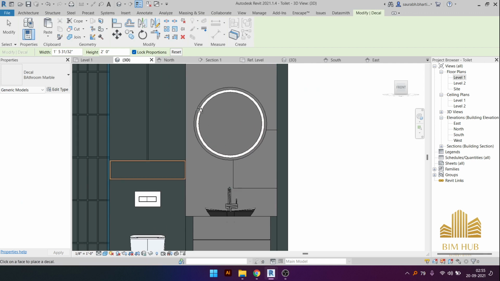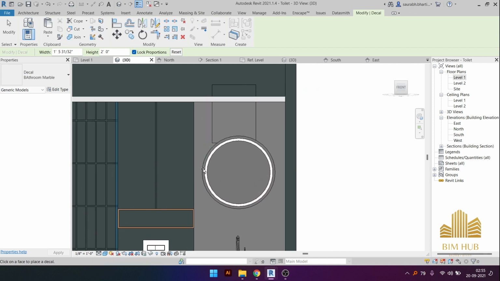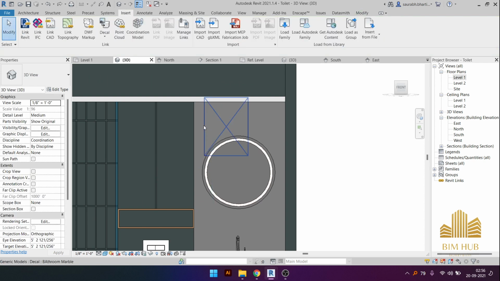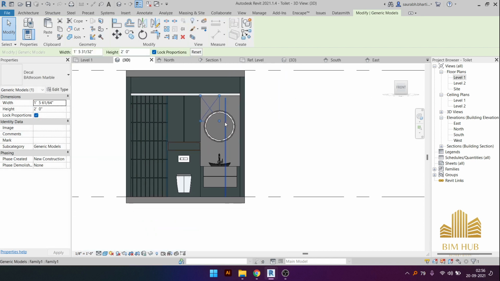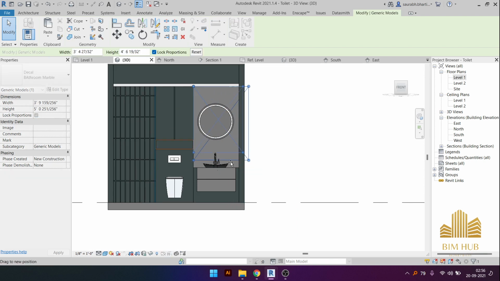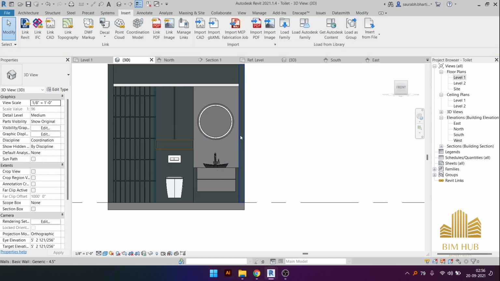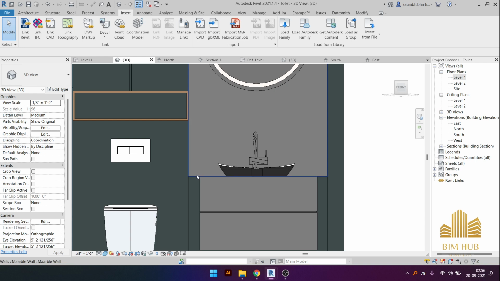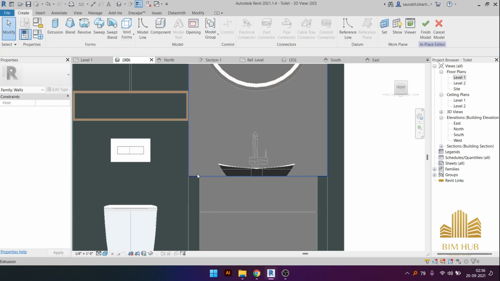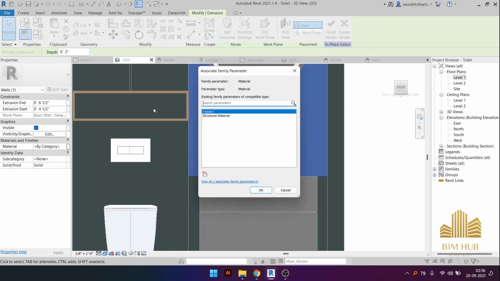And then just provide this decal over here and select, just provide it one time, select it, keep it like this. You can also use the material option. Okay, so this is not working out for us, so we can provide the decal material, actually wall material. So select your extrusion, edit in place, select this one, go to material.